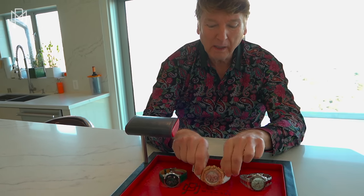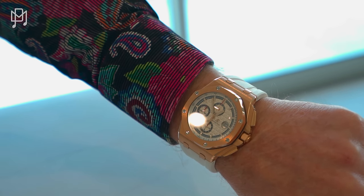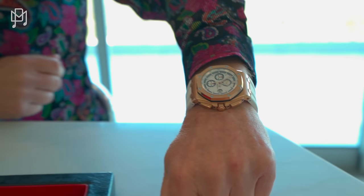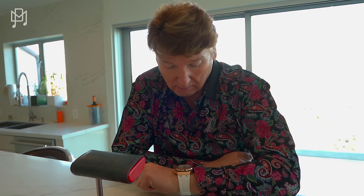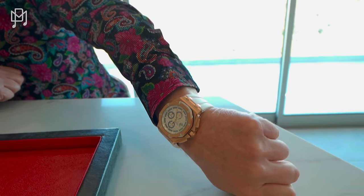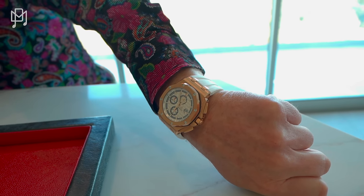But it's not really. On the wrist, it's not ostentatious, is it? No, it's fun. Weirdly, when you wear it, it doesn't look as fun. Yeah, it's a fun piece, and I enjoy it. Have you ever changed the color of the bracelet or the strap on it? No, I've kept this one white, because I think it needs to be white. Yeah, it really makes the dial pop, doesn't it? Right. I think it's the nicest watch.